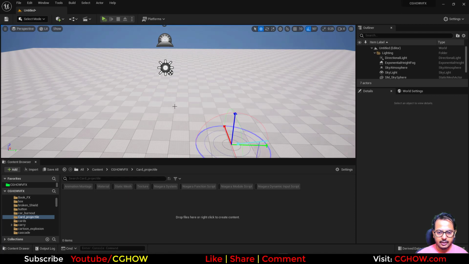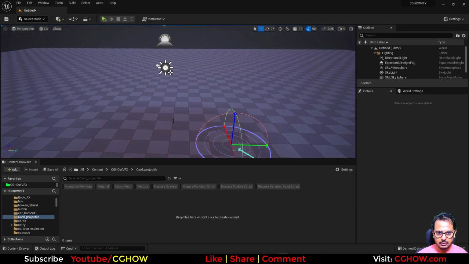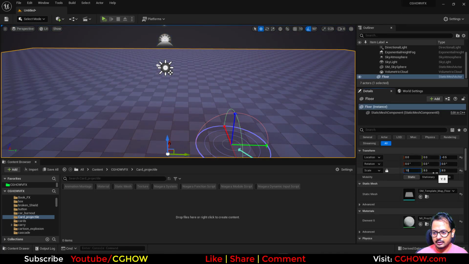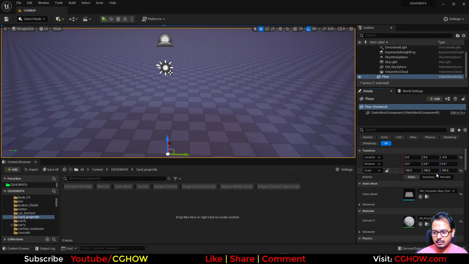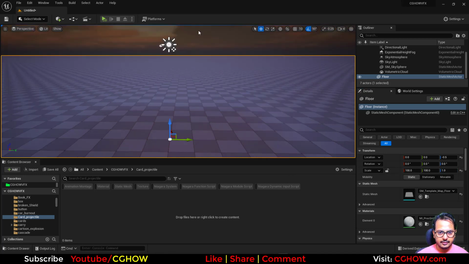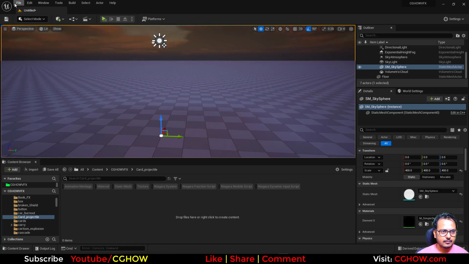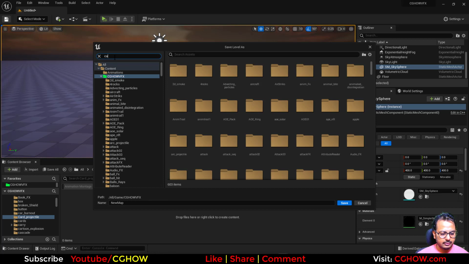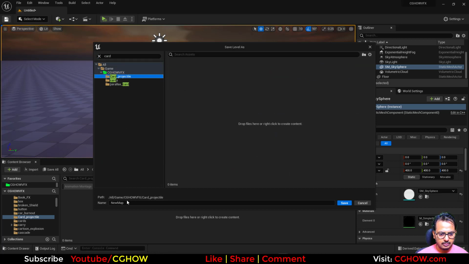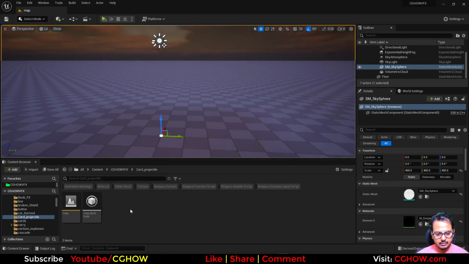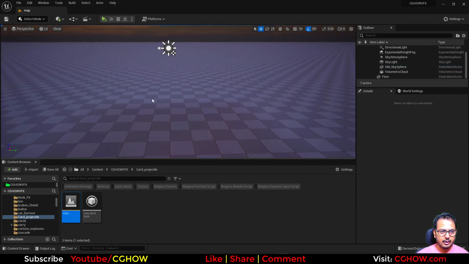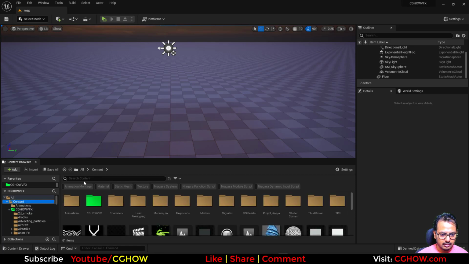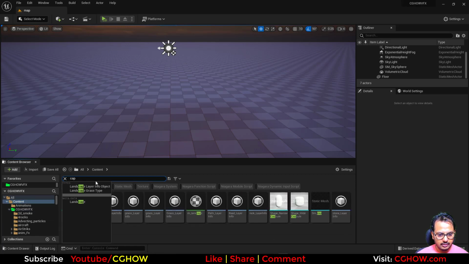I'll make it a little darker and make this floor bigger. Then I'll save this to my card projectile folder. Now we need two players. I think I have a capsule mesh inside my project.